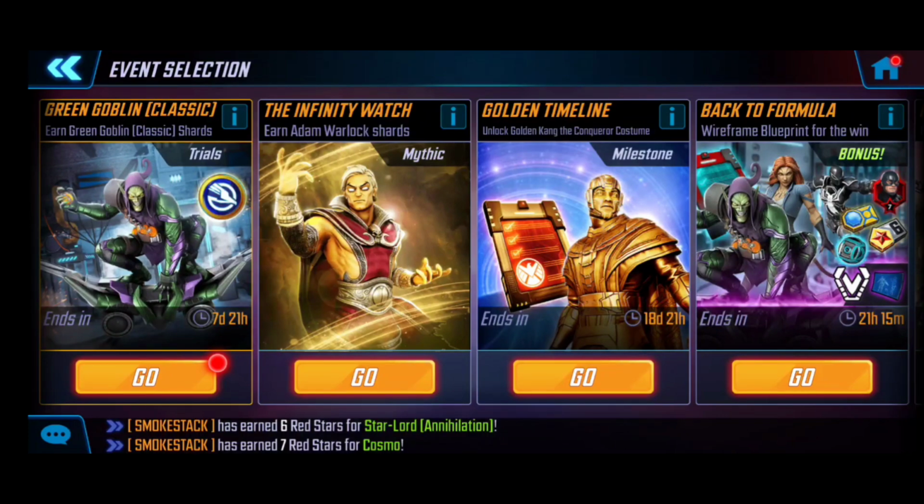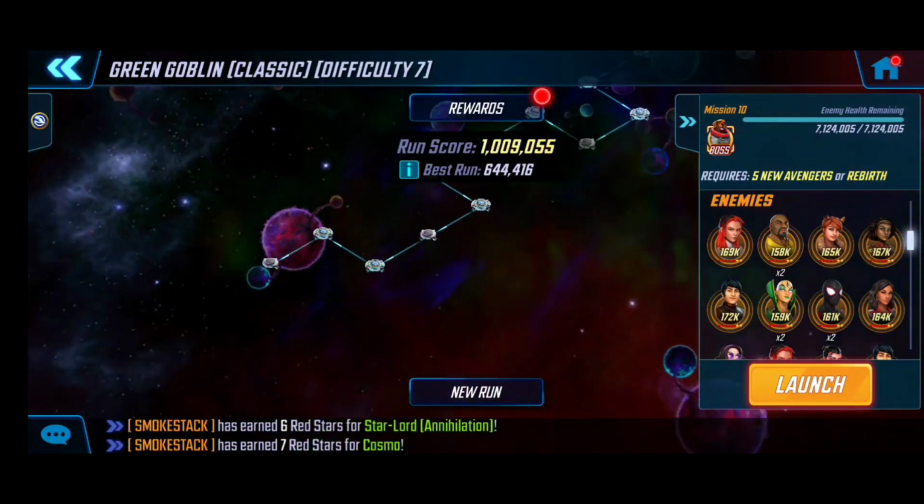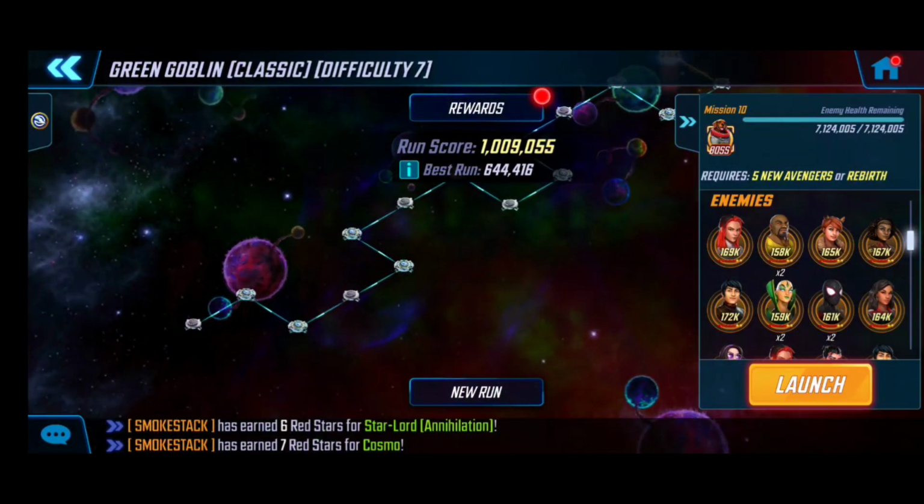My name is Rayge, and we are back today with an exciting Green Goblin Classic event here on difficulty 7. As you can see, activating actually all of the packs. So I want to showcase for you guys each and every team.